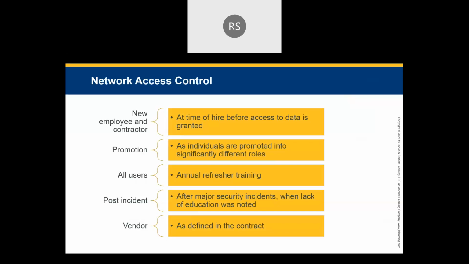And finally, when working with external vendors or contractors, access control should be defined in the contract or agreement. So the NAC measures should be established to grant appropriate access to vendors based on their contractual obligations and the specific resources that they may require. So this ensures that the vendors have only access to the necessary systems or data and helps mitigate the risk of any unauthorized access.